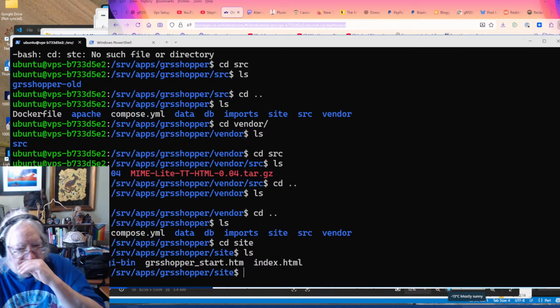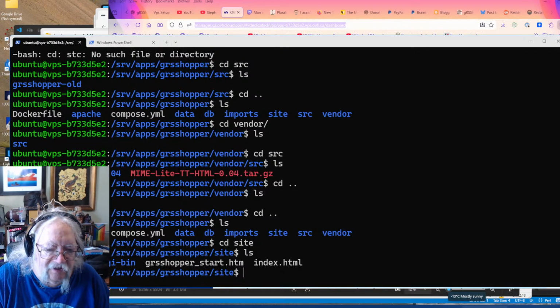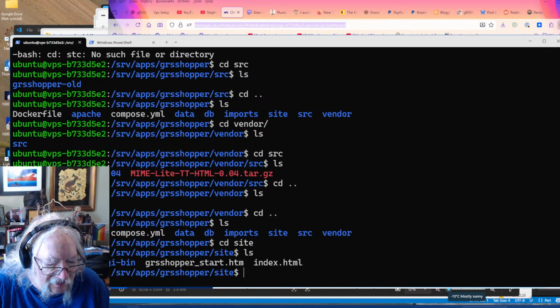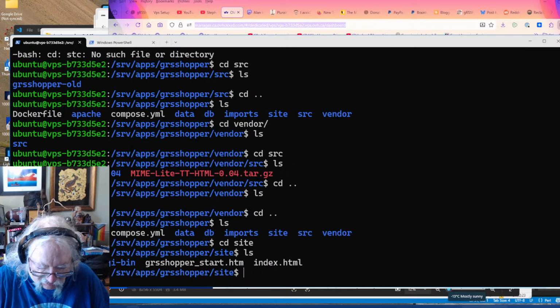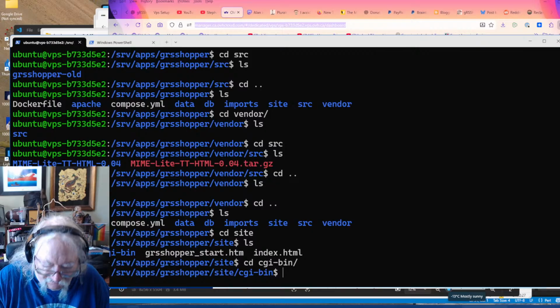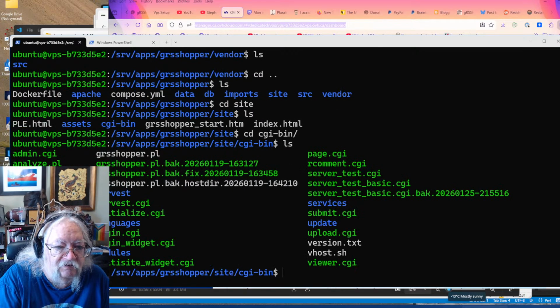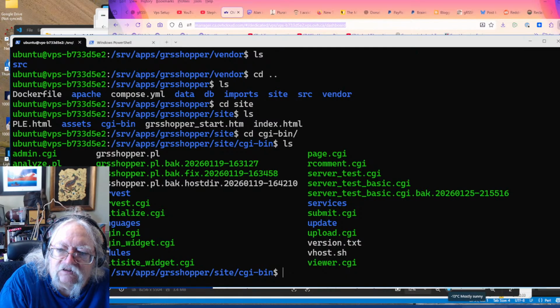Okay, there's my CGI bin. My Grasshopper start page, which I don't ever actually access, etc. So all of my code itself will be in here, and there it is, including some backups and stuff.